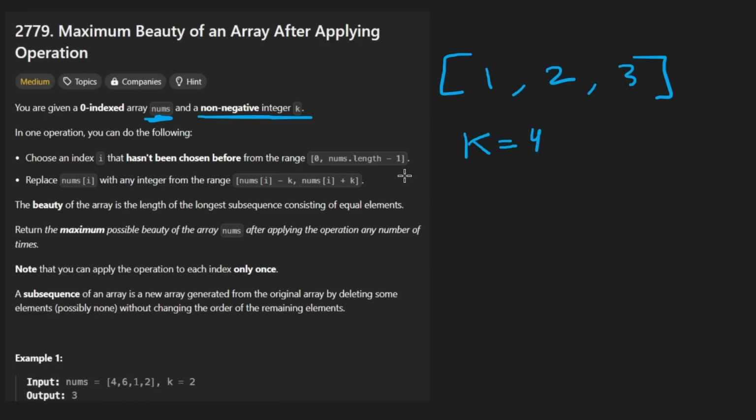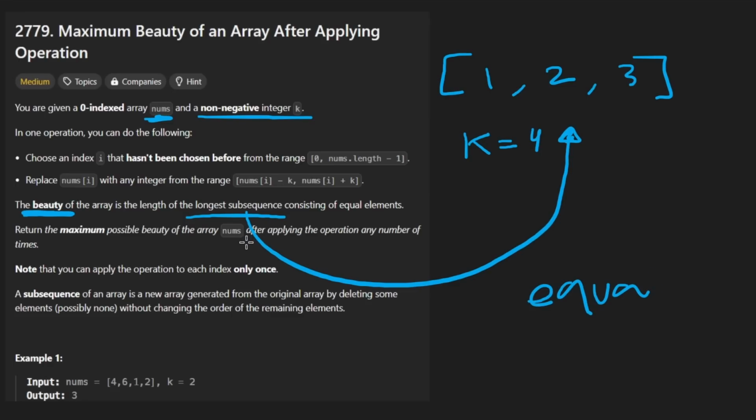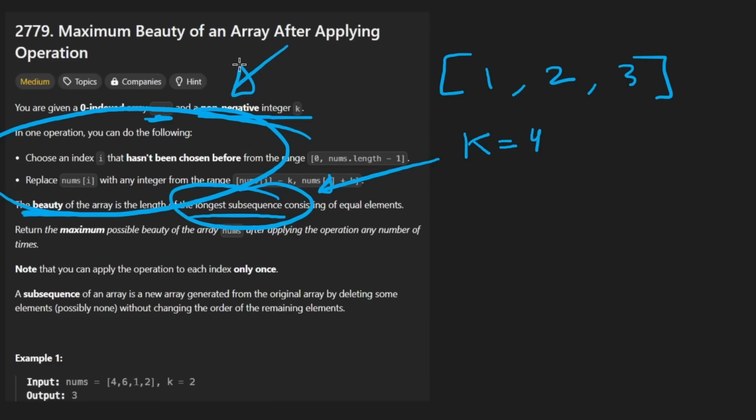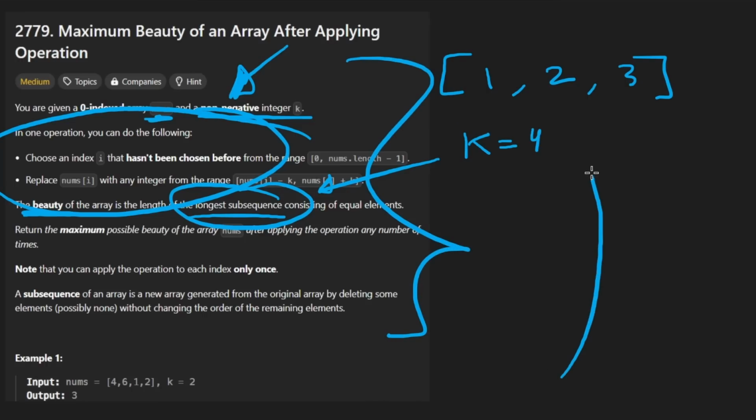Now, knowing that, we want to create a beautiful, well, I guess, they give us words that are kind of random. So I guess to put it simply, we want to create a subsequence from the original array where the elements are equal. And the number that we want to return is going to be the maximum length of a subsequence where all elements are equal, knowing that this is the only operation that we can perform and we can do it an unlimited number of times. So all that stuff was pretty random. It's best to reason about these things using an example.